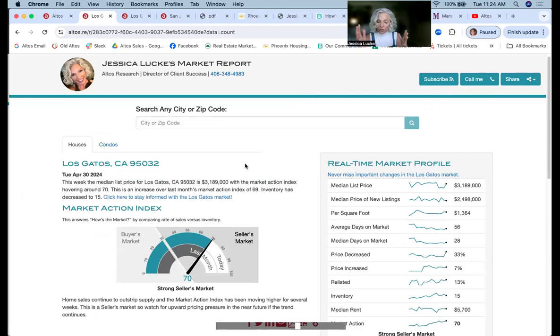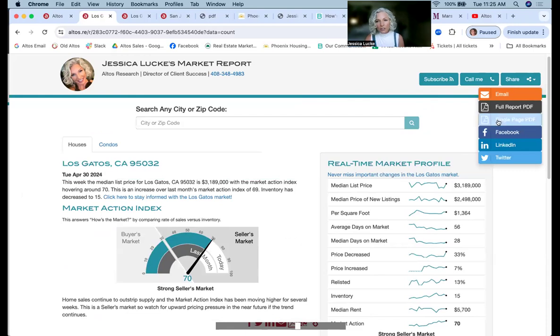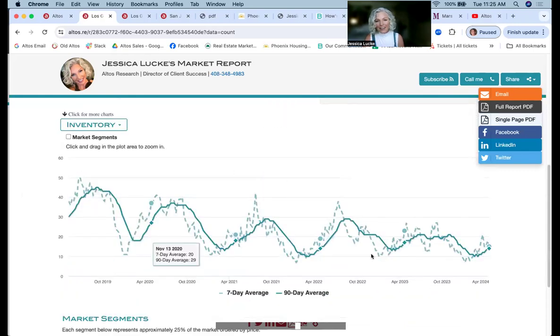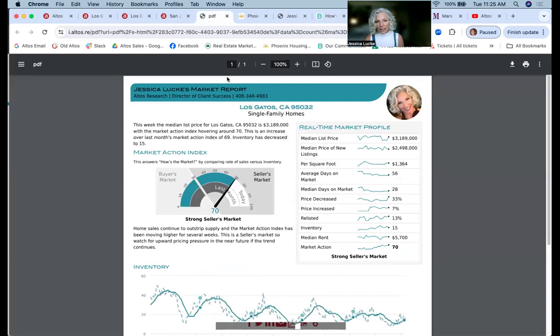You might want to create some printouts, okay, or even just one. But how do you do that? You go up to share, convert it to a single page PDF. You decide on the story that you want to tell in the center. I like the inventory. So here's my PDF. Here's something I can go ahead and print. Now, if you are a little advanced and you've got Canva, you might be able to even up your game and add the QR code to this, okay?